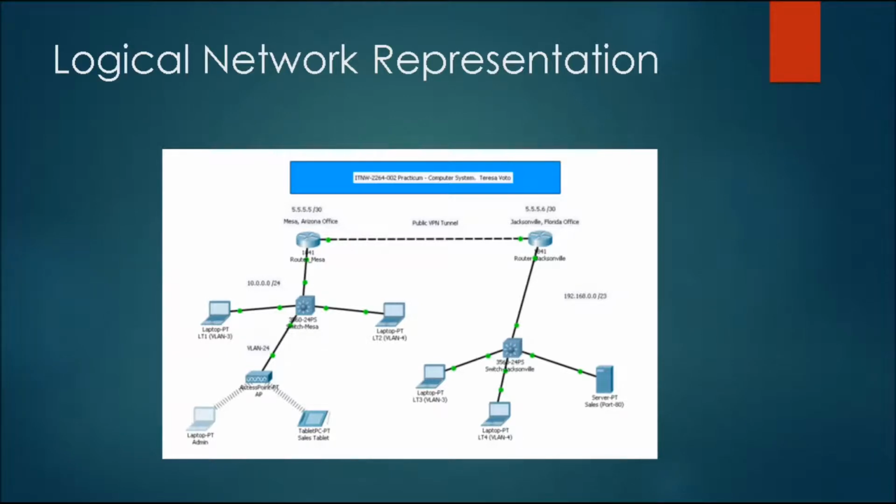Based on the business requirements, the first step is to map logically the company network using the Cisco software called Packet Tracer. These are the hardware that I have used for this project.